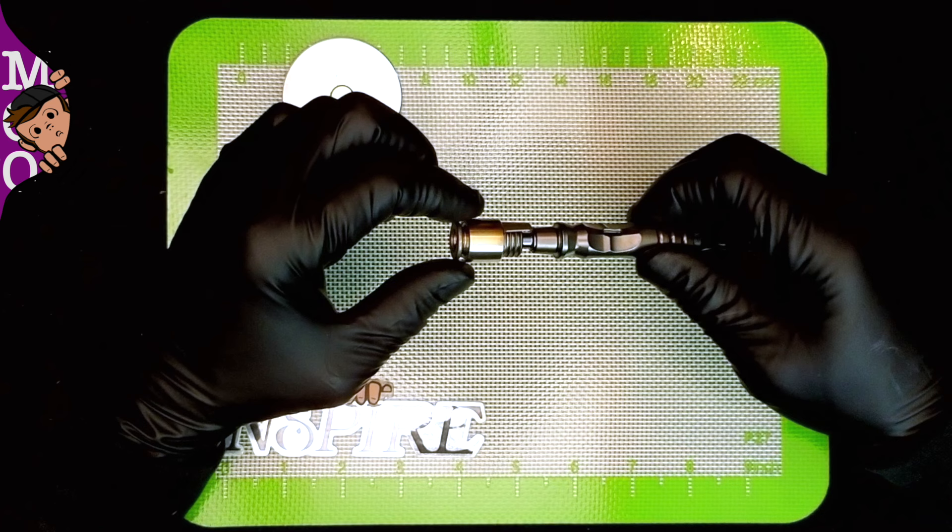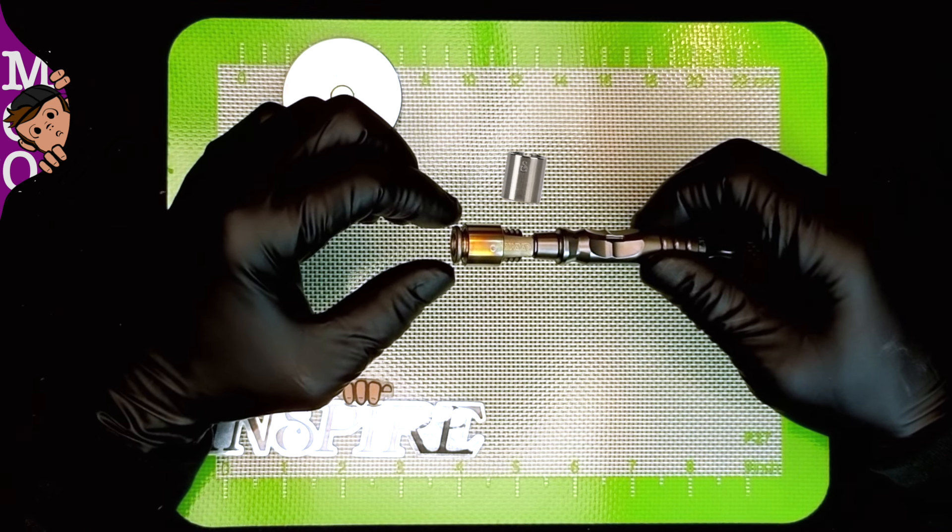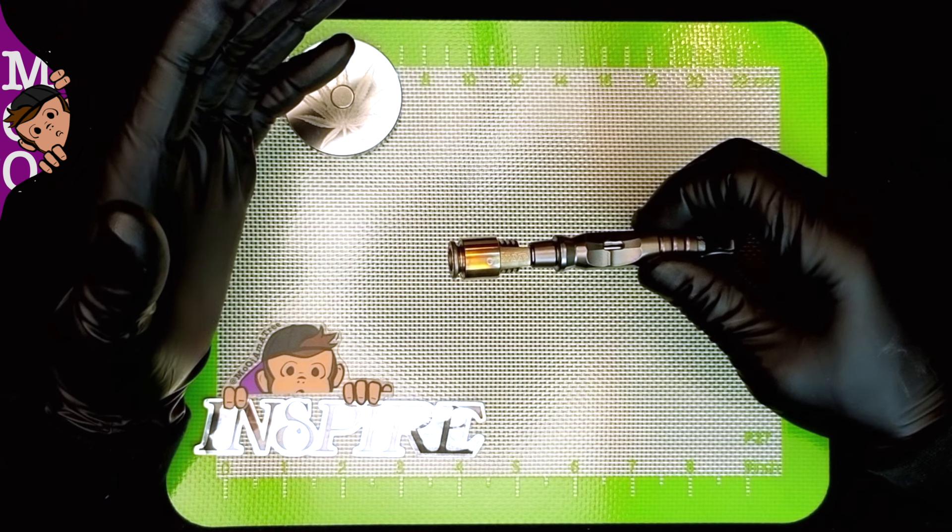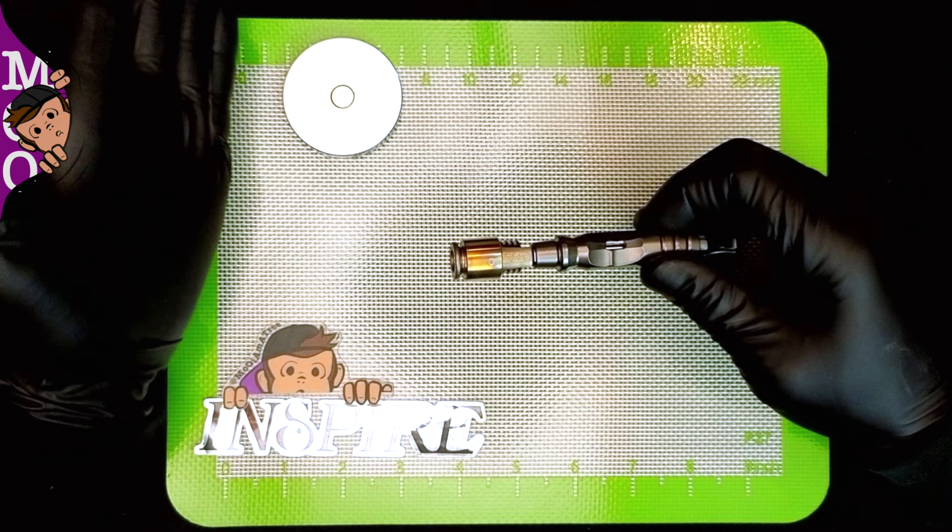As far as the construction and design of the FMJ, it's pretty similar to its smaller predecessor. Nothing really big changed on the design. It's just a bigger collar for a bigger cap.